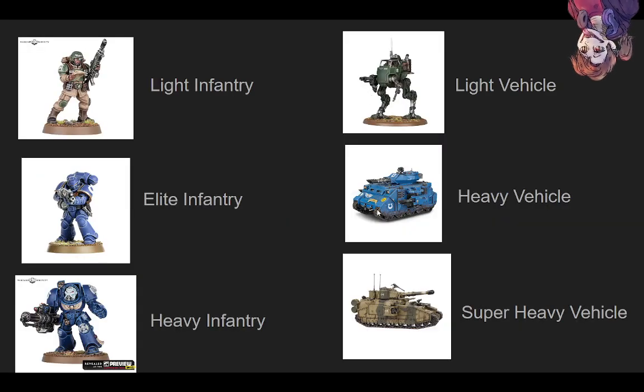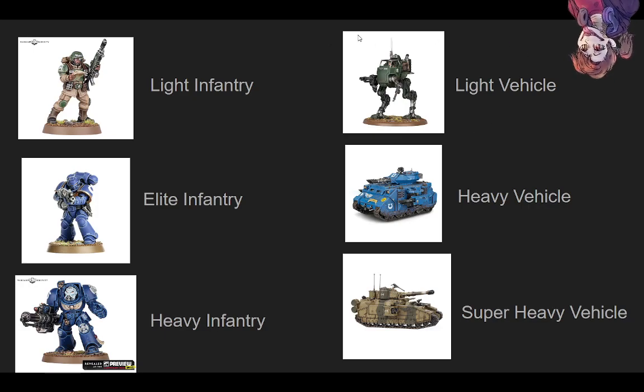So, vehicles. What's noticeable about vehicles is that there aren't really distinct damage types for each class of vehicle. A weapon that's good at killing light vehicles will probably also be good at killing super heavy vehicles. Usually, what differs between light vehicles, heavy vehicles, and super heavy vehicles is the role they serve.